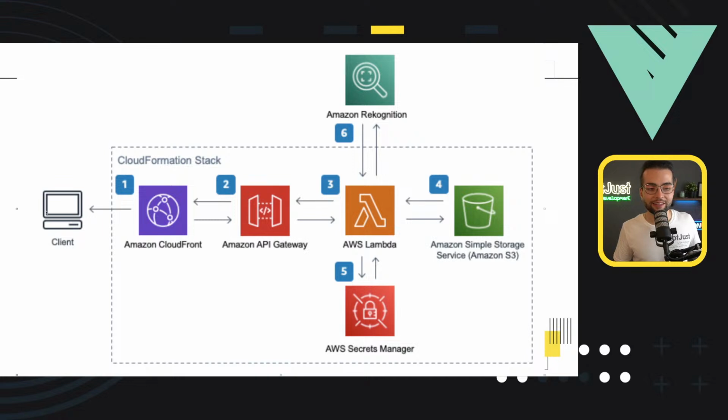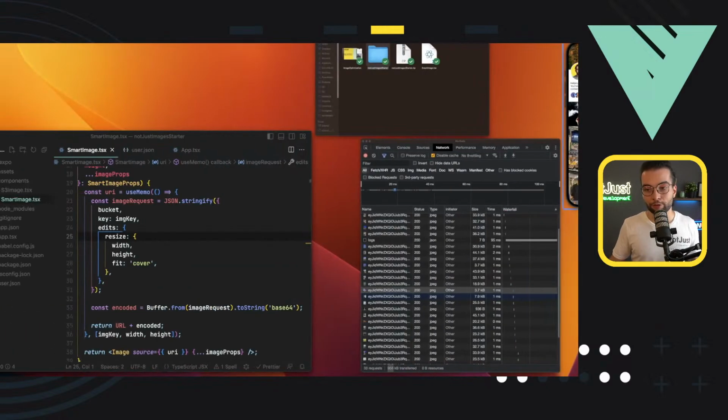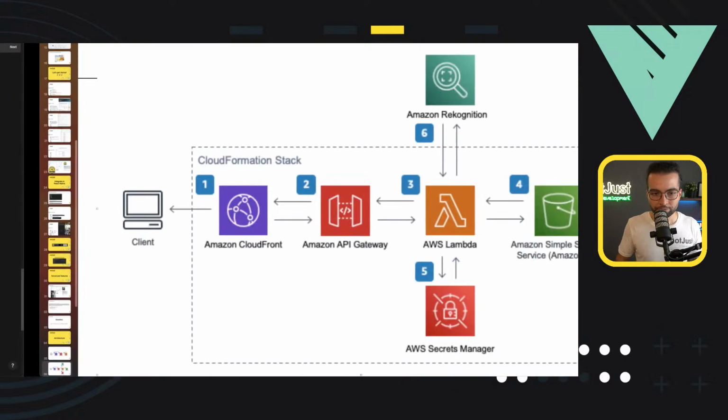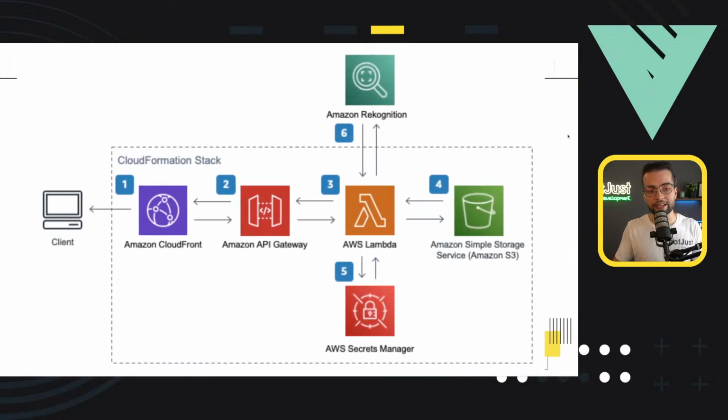But the second time the user requests the same image, it's going to go to CloudFront. CloudFront will have it already cached, and it will return it back to the client. So only the first time we invoked all of these services. After that, everything is served from CloudFront, from a CDN. That's why you saw that the first time it maybe takes a little bit of time for the image to be processed, but after that it's loaded right away, and it will not work only on our device, it will work once for everyone. Okay, so that was our small architecture.